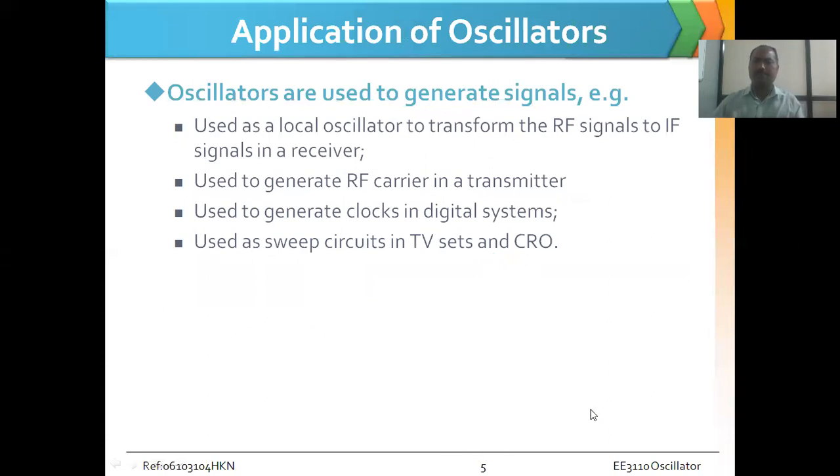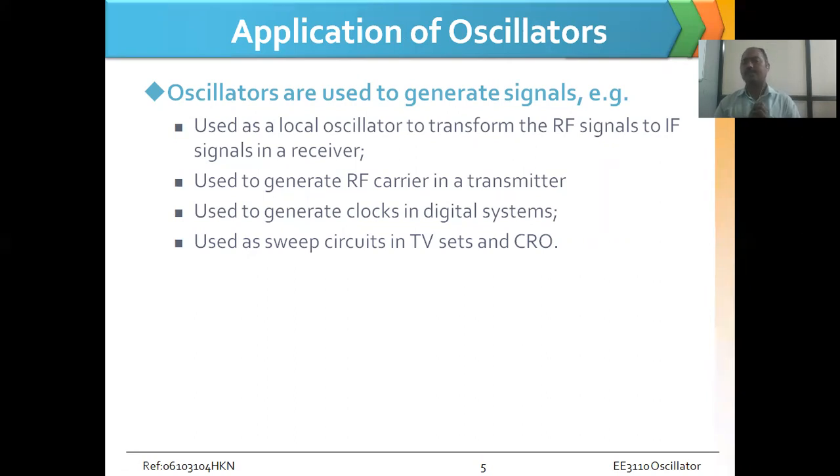See, what are the applications of the oscillator? Application of oscillator indicates what I already told you: whatever frequency is generated by your oscillator, there are two types normally used, RC oscillator and LC oscillator. Those are the two types of oscillator, right? RC oscillator is used for low frequency generation, LC oscillator is used for the high frequency signal.